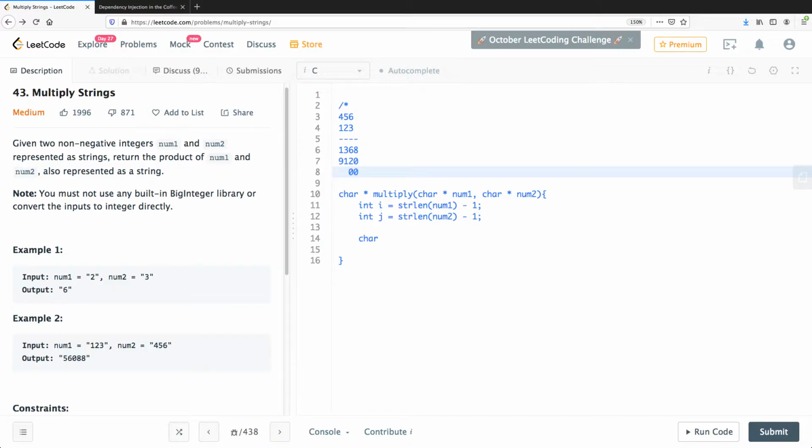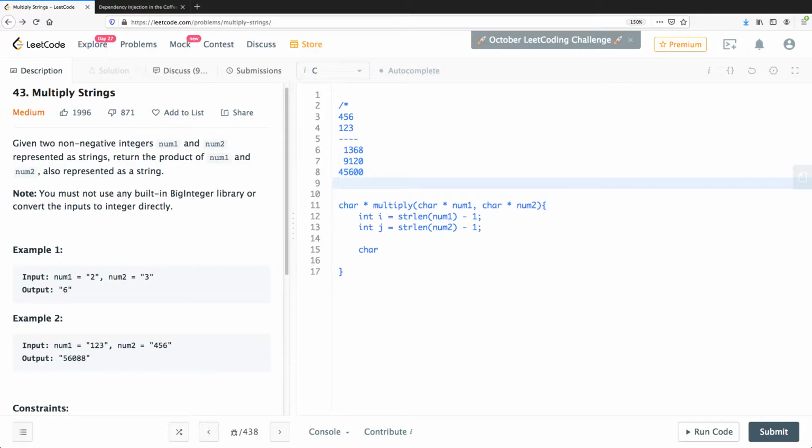and now you start with 1. So 1 times 6 is 6, that's easy. Then 1 times 5 is 5, and then 1 times 4 is 4. I should have probably created more space here, so that way we can align them. So there you go. And now we just have to add these, and that would be the final result. So that is 8 here, right? This is 8, and this is again 8.